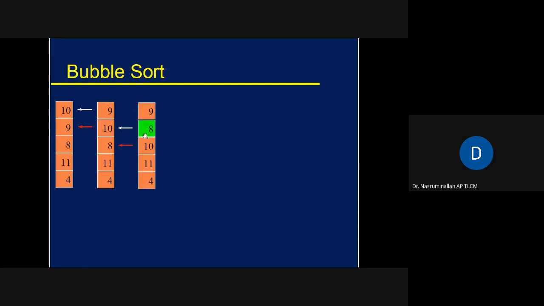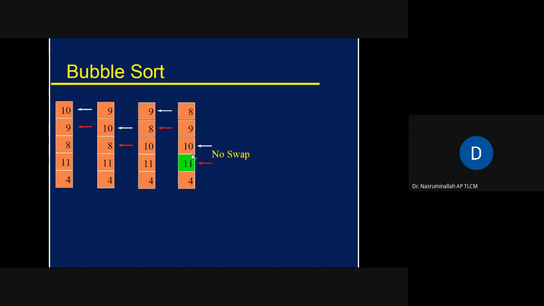Now we have to take this process to the end. What does it mean? This process is not yet completed, because we still have the 8 and 9 elements remaining to be swapped. So we have to bubble up the smallest element among 10 and 8. Here now we will move up, we will compare 9 and 8, and as 9 is greater than 8, we have to bubble up the 8 element, meaning we have to swap 9 and 8. So that's done. As 2 steps are now completed, in the third step our focus will be on the third element. The third element is 10.